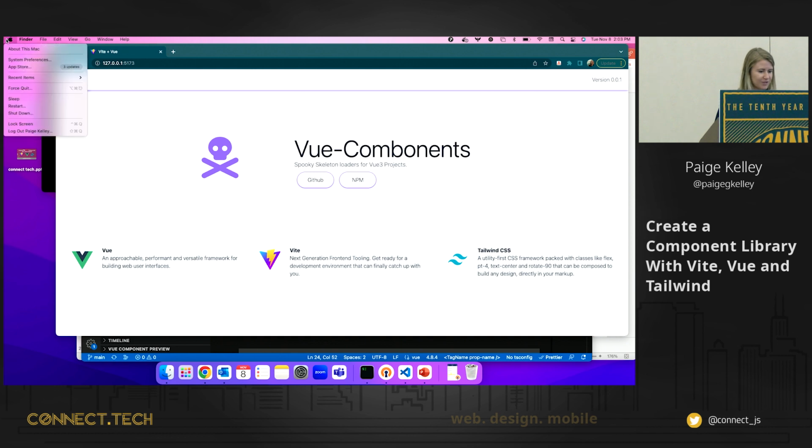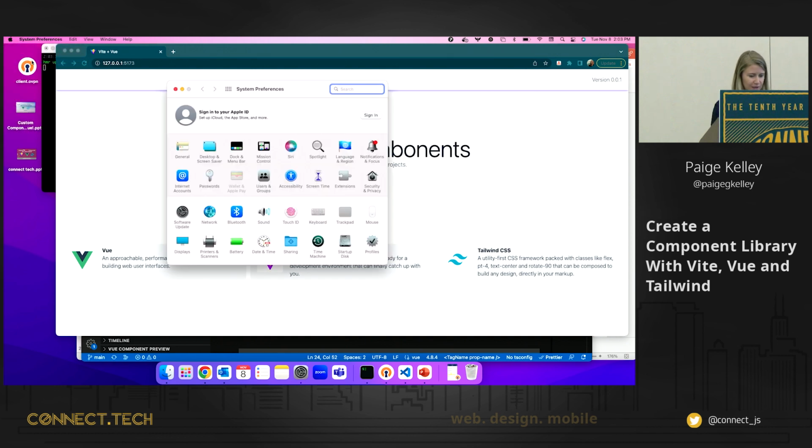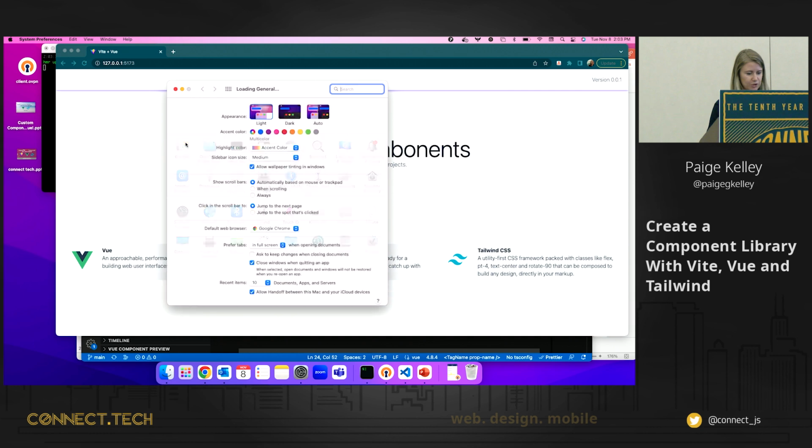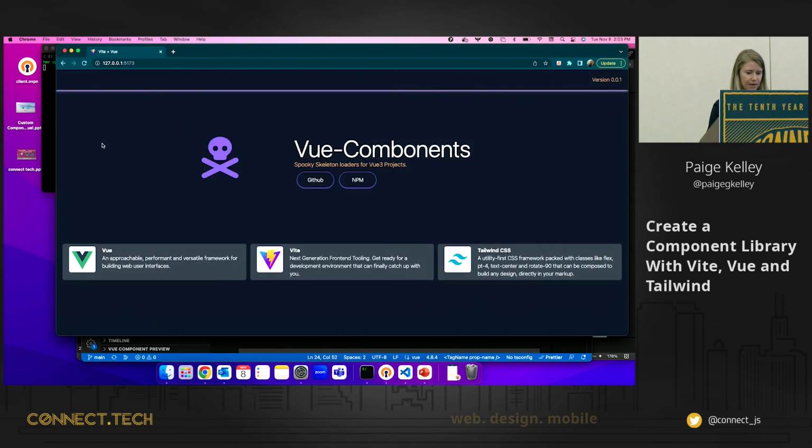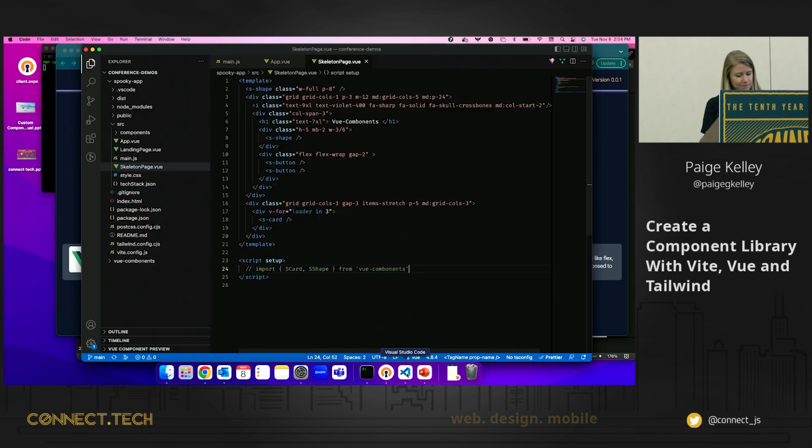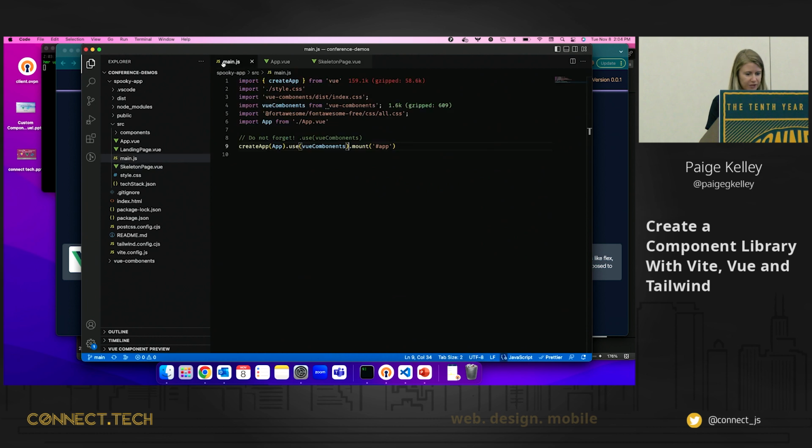Now let's check it out. It supports dark mode. So let's go into our system preferences and change them to dark mode. Wow, so pretty. And I got fancy and added some orange in because the other color you could hardly see. So it's supporting dark mode now, but let's test out our tree shaking, which I think is the exciting part. So if we go back into our main.js, let's uninstall this globally. And as you can see, it was 1.6 here. So let's stop using it. We need to keep our styles, so get rid of your styles.